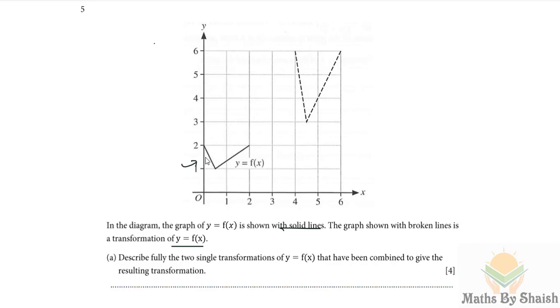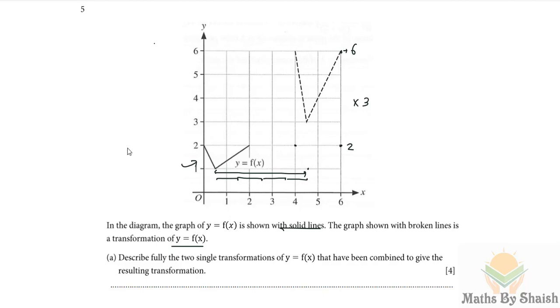So what we can see is that first of all, this must have gone from this place to this place, that is a transformation of 1, 2, 3 and 4, that is translation. It is a horizontal translation of 4, and then we can see this point corresponds to a point here, and another point will get here. If we talk about the y coordinates, here it is 2, and corresponding to this we get 6 here. It means we have multiplied by 3. So we can see the two transformations.